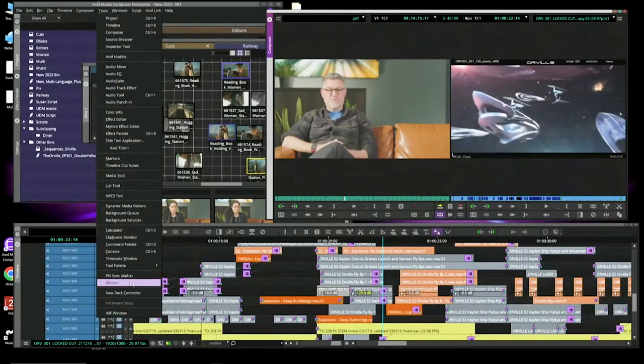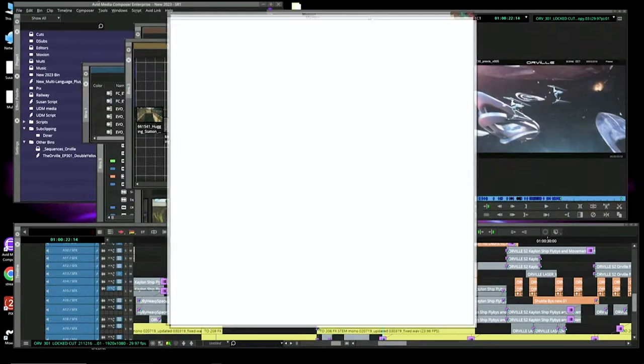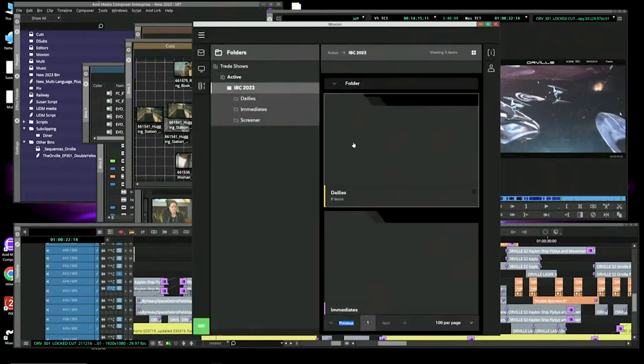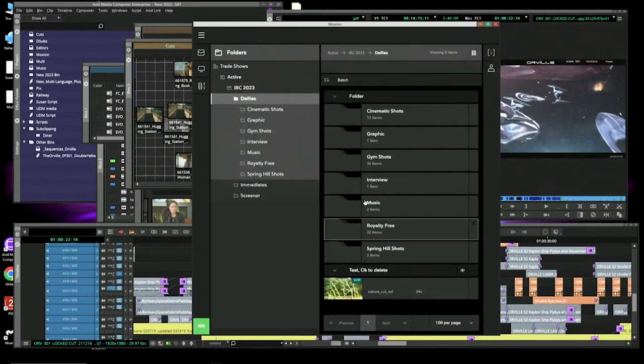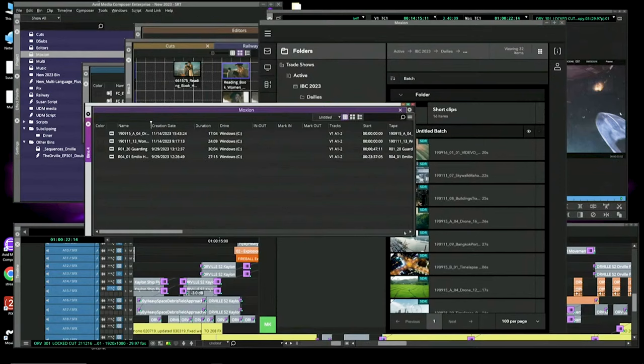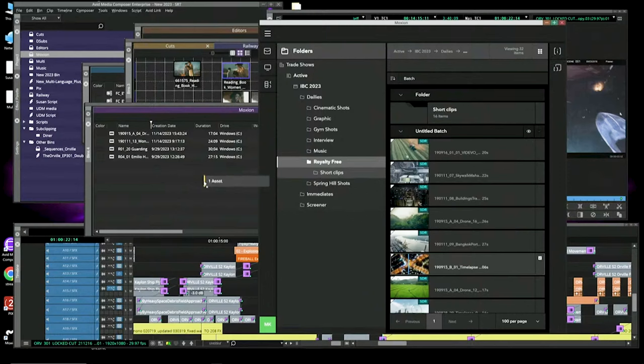The first one is Moxion from Autodesk. So under Tools, you'll see Moxion as a selection here. The Moxion panel comes up inside of Media Composer. And now, depending on my login and how I'm set up, I'll have access to the media inside the windows right here. So let's take a look at, I have some royalty-free shots here. Because this is within Media Composer, I would be able to open up a bin and drag and drop from the panel into my bin to bring it into my project. I wouldn't have to go out of the application, make a folder, take it into a drive, and then bring it over. It's done within the application.